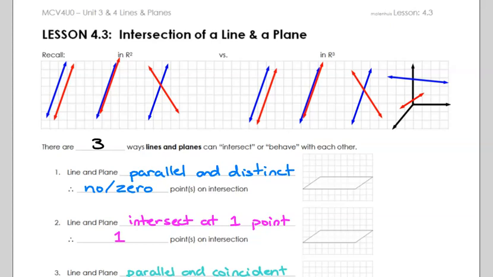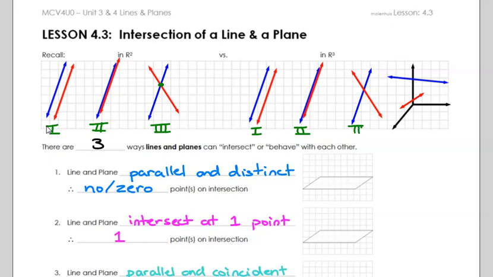In 2D space, you have three cases. And the first case is where you have two lines, they never touch, no points of intersection because they're parallel and distinct. Case number 2 is where you have two lines, they touch all the time, and so they have infinite number of points of intersection because they're parallel and coincident. The third case is where you have them touching once, so one point of intersection, because they're not parallel to each other.